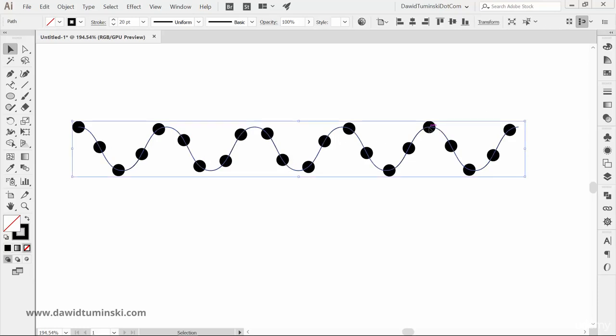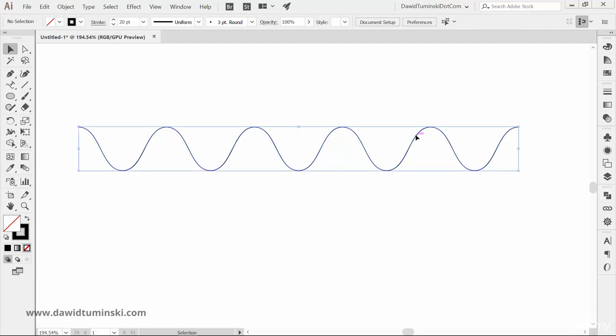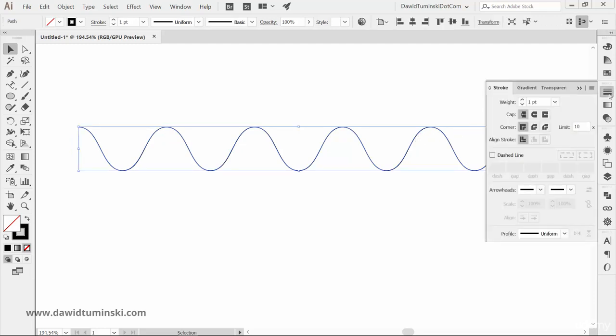So again, let me just delete this guy, or just maybe cut it out, just like so. And I'm gonna grab this wave right here, go again to the stroke panel, and remember, just turn it into a dashed line, turn the cap to round, and make the dash 0, that's important. And the gap, of course, can be whatever you want.